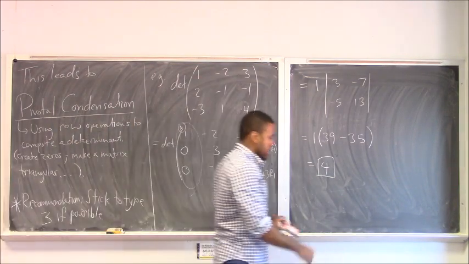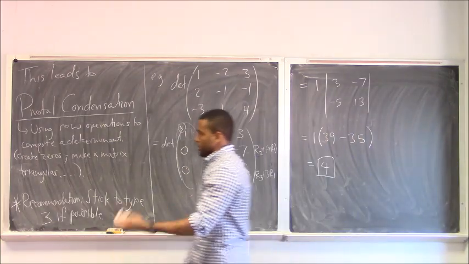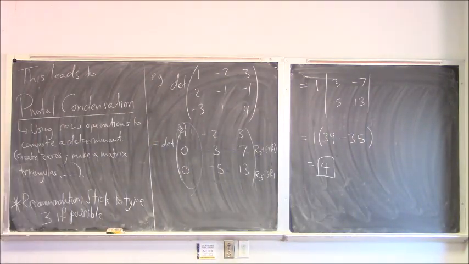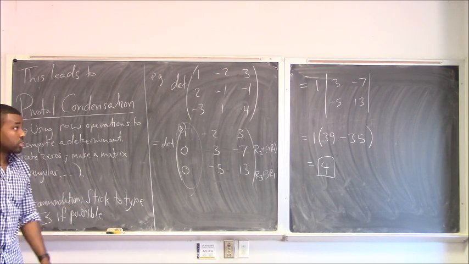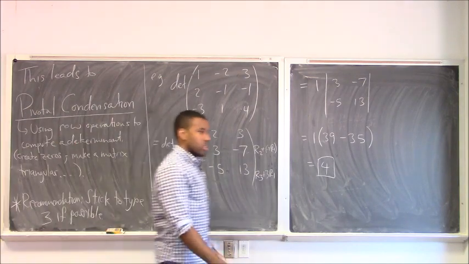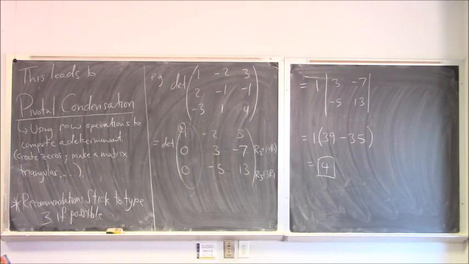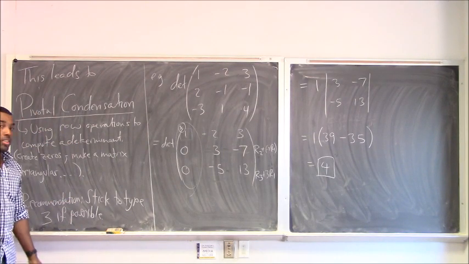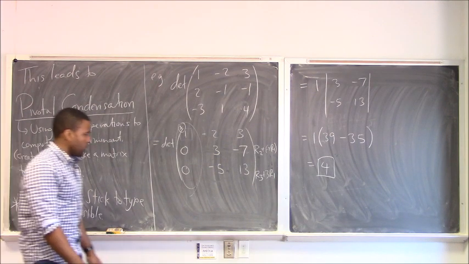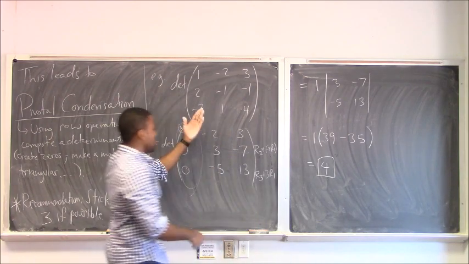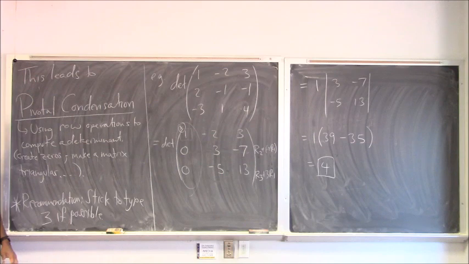And the computation time greatly decreases, the amount of processing power, the amount of cooling that you need greatly decreases. So these things are not only important for us, they're important for computers as well, knowing all these little tricks. And so that's where the theory comes in. So linear algebra, a highly applied mathematical science, but studying the theory, there is a lot of benefit to doing that. It helps you with the applied stuff. So this process is called pivotal condensation. So you can use row operations to reduce your determinant to something more manageable.